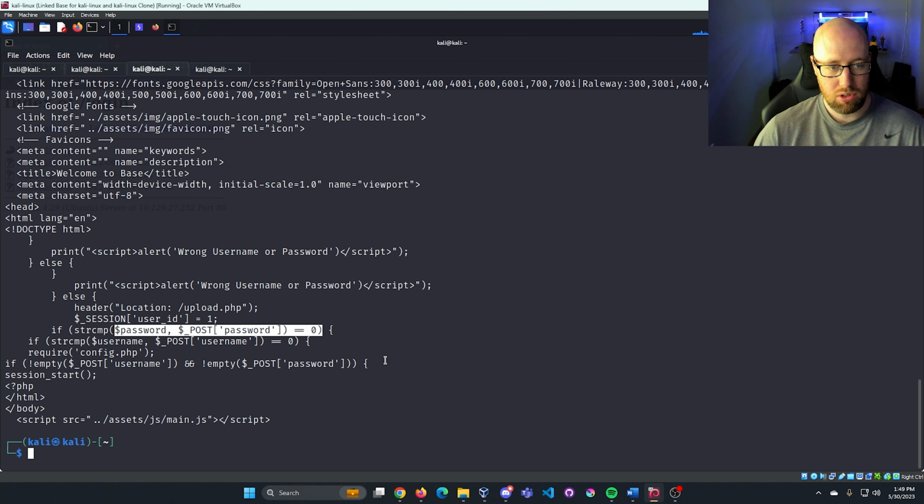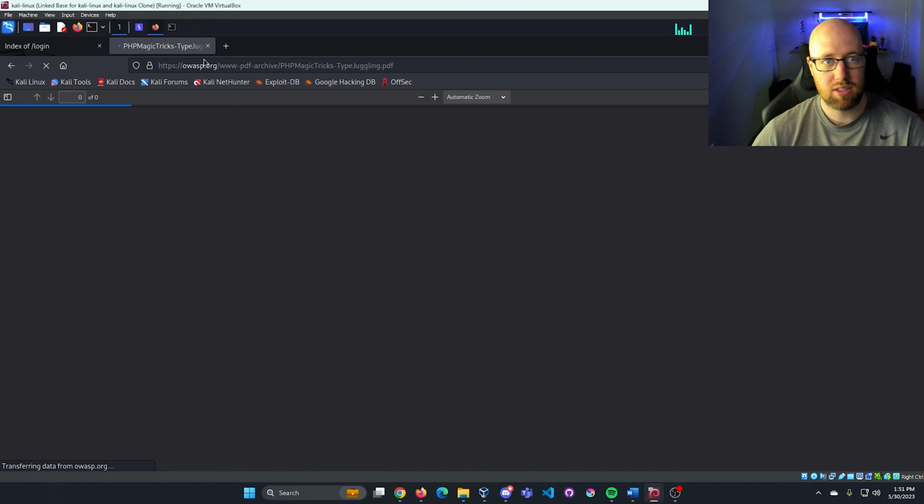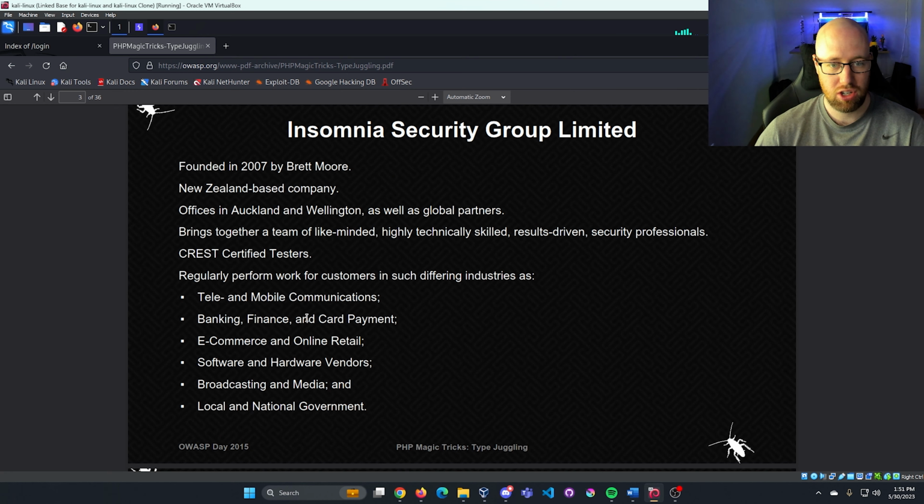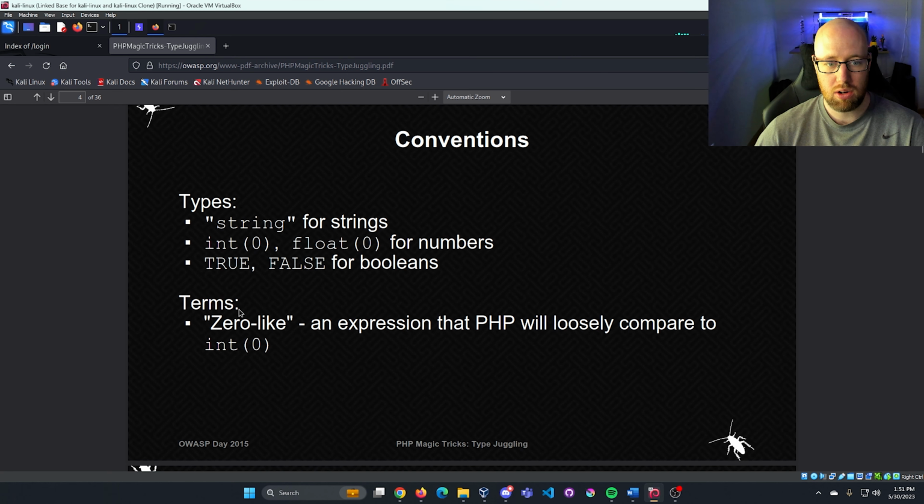What's interesting for us is there's actually only a double equal sign, which is interesting because for PHP, usually when you want something to indefinitely say this equals another thing, you have to use 3 equal signs. Now I got a web page for you here. I'm going to open up Firefox and paste this in. There's something within OWASP that talks about magic tricks using type juggling, which is what we're going to be doing here, where we're going to try to say we have a true statement for these strings by giving it a null value. This is what I'm talking about here.